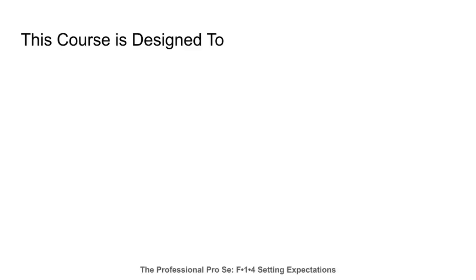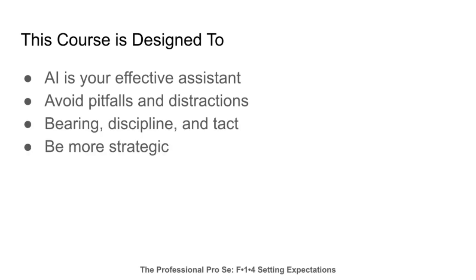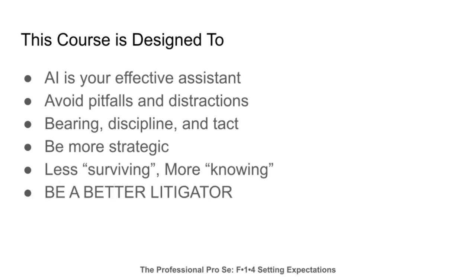This course is designed to inspire you to use AI as your logical assistant in legal matters, how to avoid pitfalls and distractions when using AI, help you to develop and maintain your bearing, discipline, and tact. Use AI to be more strategic when interacting in legal situations. How to be less of a survivor and operating in a space of being more knowledgeable. How to be a better litigator, and how to achieve your legal remedies.